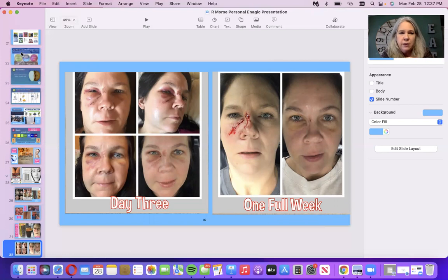Now that day 3 there on the left is the worst bruising. There with the blue was right there on my, I guess it was on this side is where it hit. And so that's about as dark blue as it got. And I did have some yellowing on some of the other days. And some days I might have looked a little worse, but as far as bruising, I should have been really black. But over to the right is 1 full week. It was either 7 or 8 days. It was 1 full week. I think it was 7 full days, the difference.